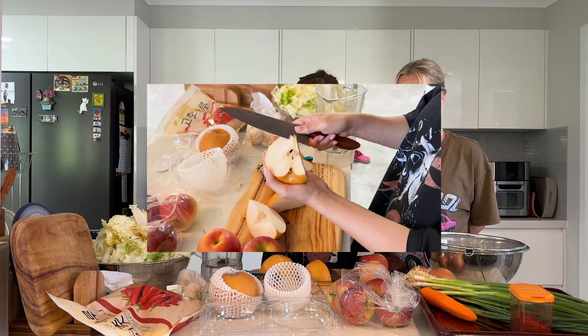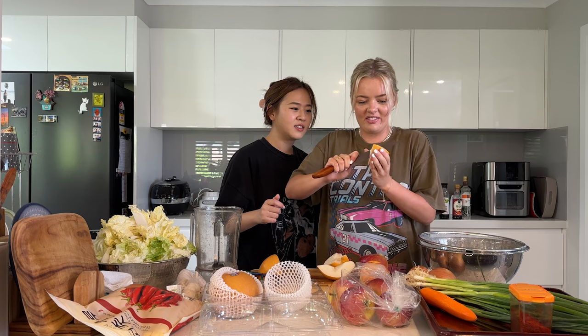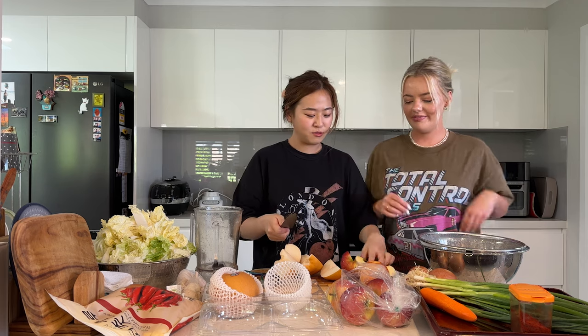You just want to get rid of where the seed is and the stem, but you don't have to get rid of the skin. The skin is fine. Alright, you want to do the same thing with the apples.